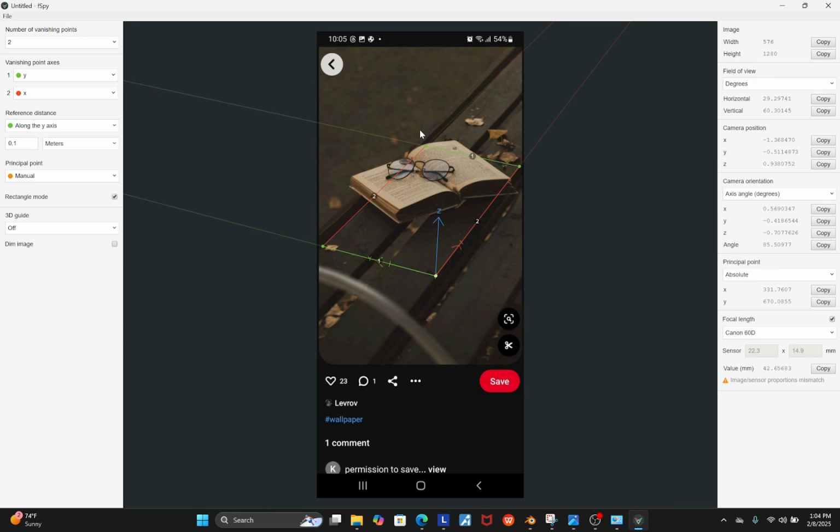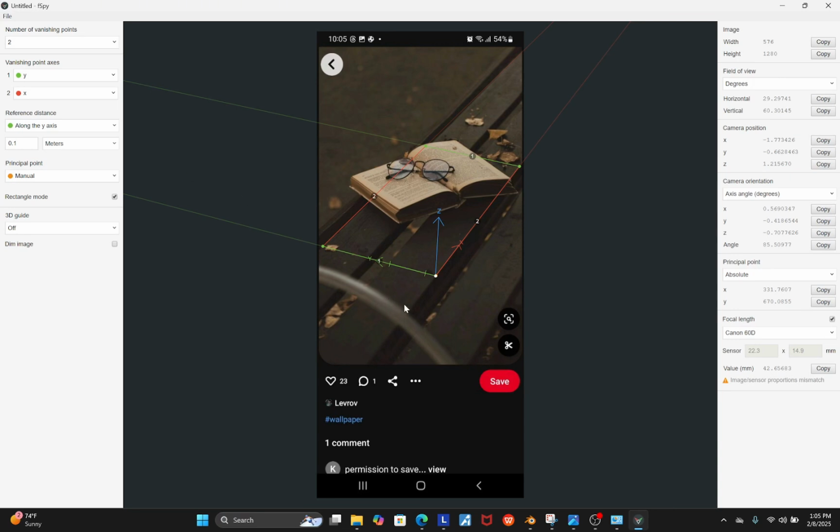This is the final result after I have tweaked it so that I will have a better result. And the last thing that I did was try to give it a reference distance. And to do that, you can use the axis which you are going to place the reference distance. In my case, I choose the Y axis. And also I have changed the first one to be the Y axis and the second one to be the X axis so that it will be similar to Blender.